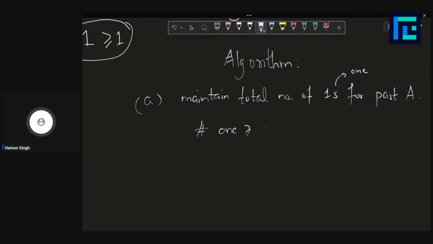That will give me the total number of 2s and 3s. You can just figure that out on your own. As soon as this condition becomes true, I'll know that I am safe here.